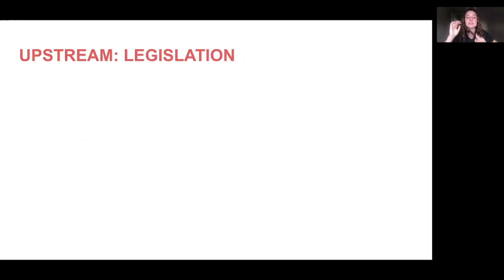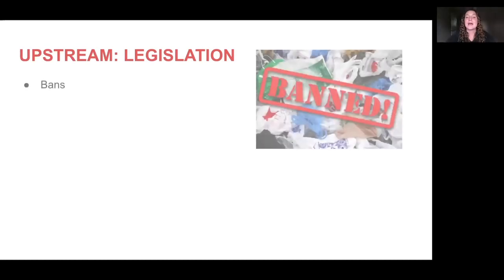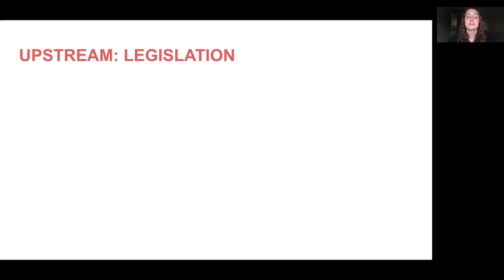So, okay, that was our infrastructure for upstream success. And now we're going to talk about legislation for upstream success, which is another one of those tools in our toolbox. The metaphor that I and many environmental advocates use to illustrate our need for legislation to stop the flow of extracting natural resources to create disposable products is that currently our taps, like our faucets, are just all on full blast and our house is very quickly flooding.